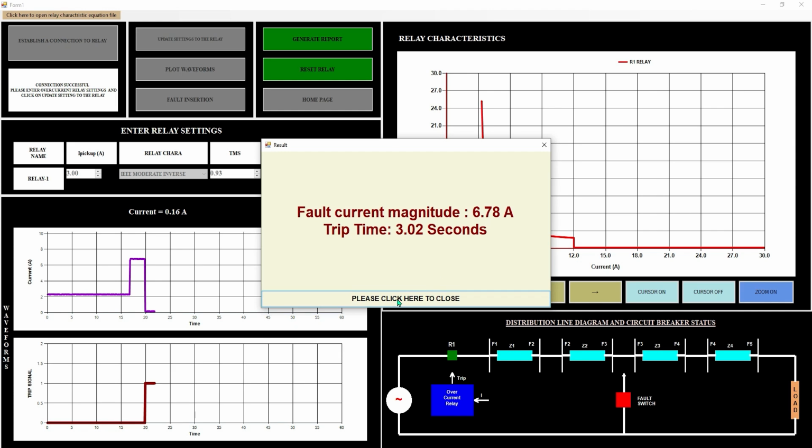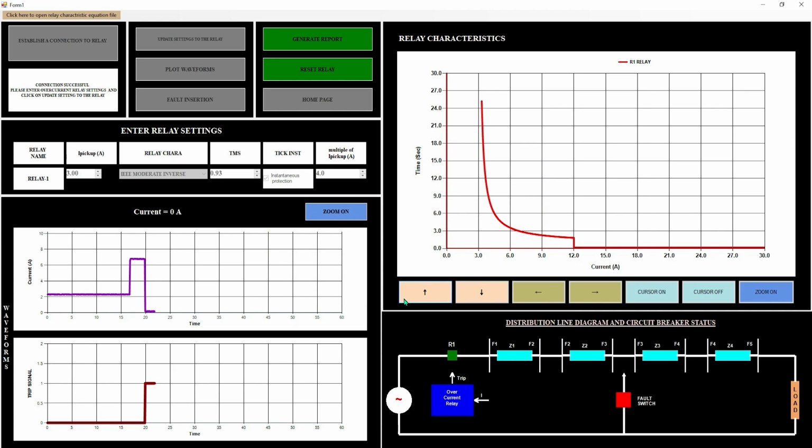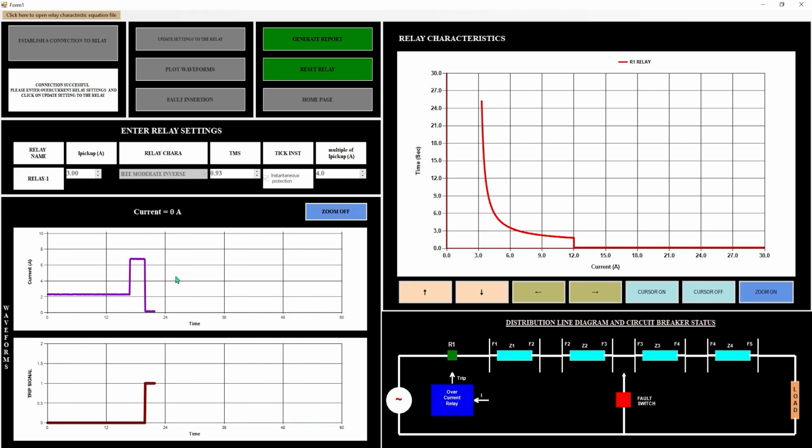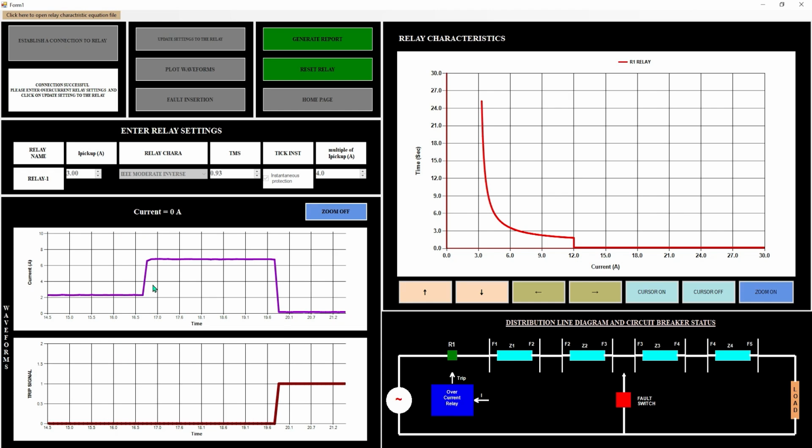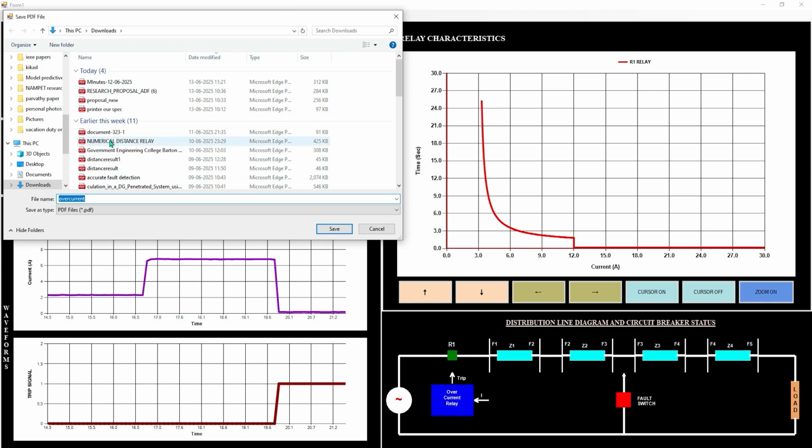Please click here to close this message and use this zoom on button to enlarge both the waveforms simultaneously like this, allowing precise time-aligned analysis of fault current and relay tripping response. Click generate a report to automatically document the result.